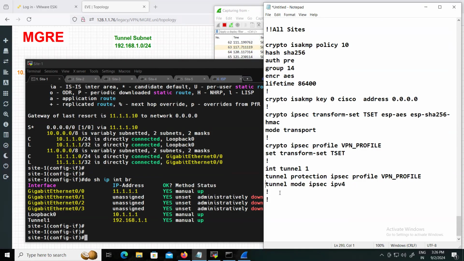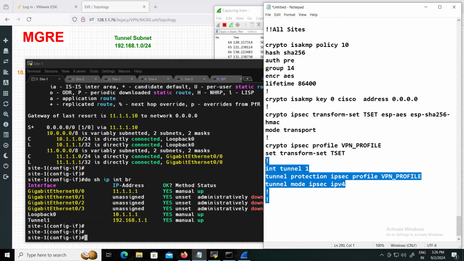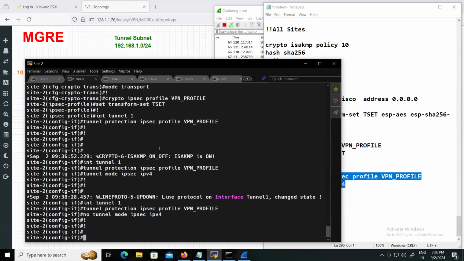I think we have to shut down and no shut the tunnel interface. Sometimes these kind of issues will happen.